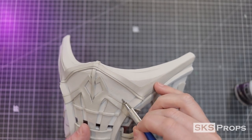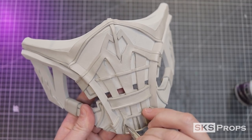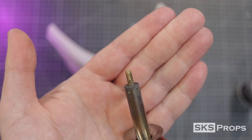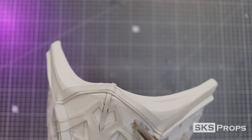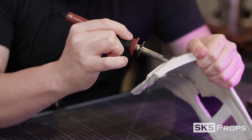On the movie poster, it looks like he has a bunch of battle damage, and it looks really eroded and acid etched, so I start by marking this out with a pencil. I'm going to achieve this look by using a round tip on the end of my wood burning tool. This is a great way to get an organic damage look, because the wood burning tool is cauterizing the foam.